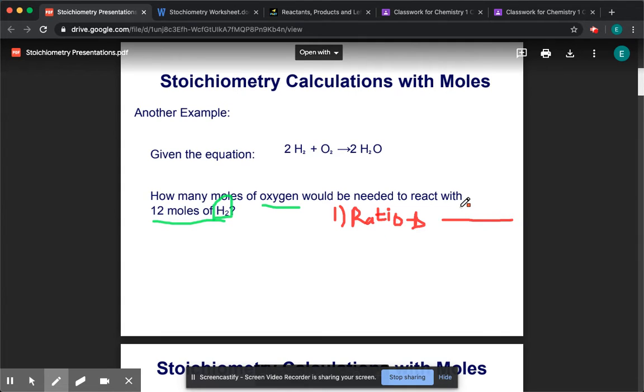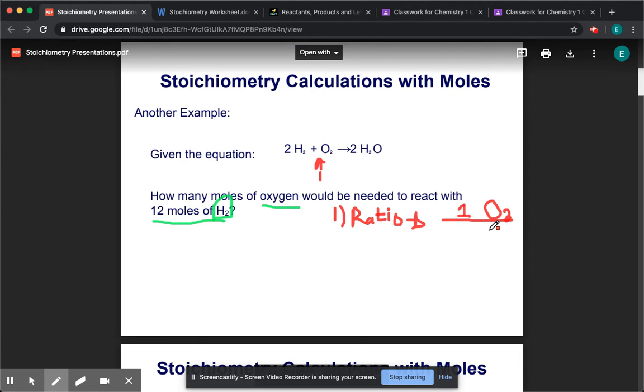What should be up top? What should be on top is what you are converting to. We want to go from hydrogen to oxygen. We know how much hydrogen we have, but what we want to find out is how much oxygen we need. So oxygen needs to go up top because that's what we're trying to find. Okay. So O2 goes up top, and then you look at the recipe, and whatever number is here is what you put next to the element. So in this case, for oxygen, it would just be 1.